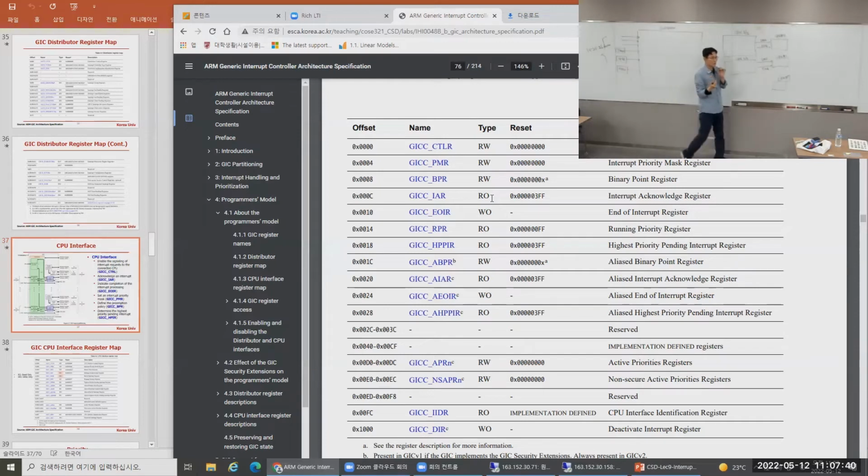But if you don't need that many connections, let's say you have only 96 IO devices, that is okay. You can customize the intellectual property to connect only 96, so the GIC has 96 connections. And the important thing is, okay.